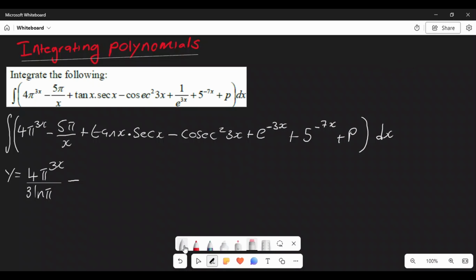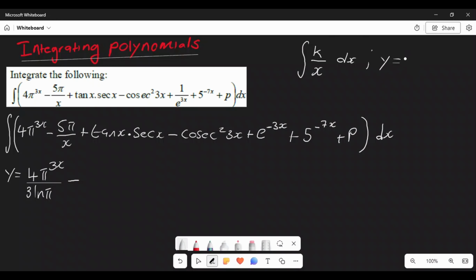The rule that we're going to use here, guys, for this term here, it's the natural log rule, right? So it goes like this. This rule here, it's the integral of k divided by x dx, right? K, given that k is our coefficient. Do not forget, guys, if you have 1 over x or x to the power of -1, use this rule, guys. Do not use the power rule.